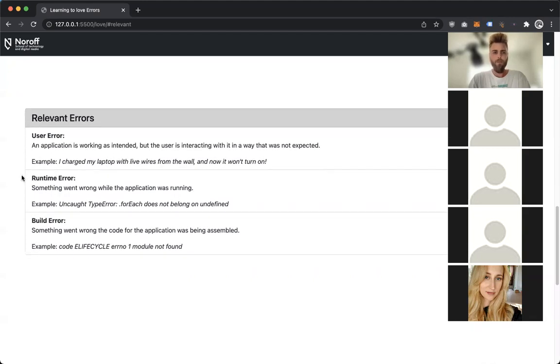Runtime errors are probably the most common that we're going to encounter in this course because they affect JavaScript as the application is running. So when you are clicking on a button to load something from the API and you are supposed to send a URL and you send a number instead of a URL, and the application gets confused by that, you're going to get an uncaught type error. It's going to say, I expected one thing and I got another thing, and I don't know what to do about it. So I've just stopped execution and interrupted the application.